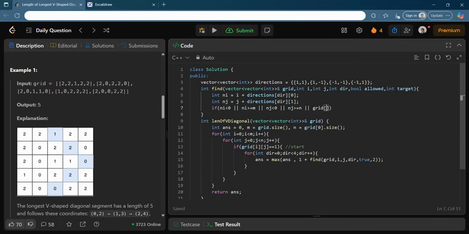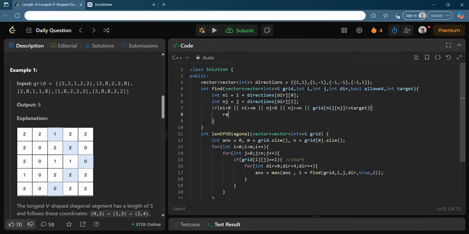Or if grid of new i, new j is not giving you the target anymore, then what to do? You should return 0, because you should stop your path right away. You will get no more length of the path. And this is nothing but your base case of recursion, as you can easily understand.